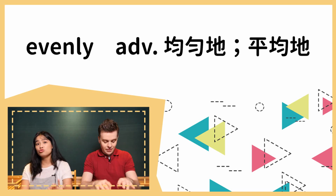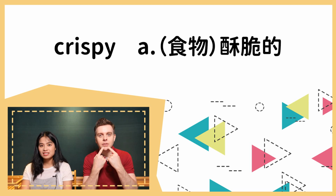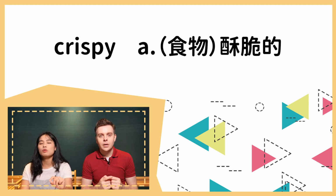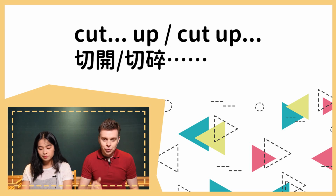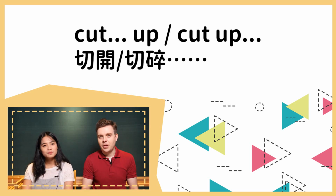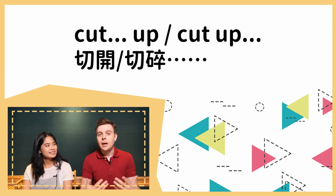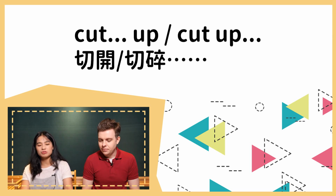Number five, to fill up. Fill up means to make something full. Number six, evenly, which means equally. Number seven is crispy. Note that crispy is when you bite down mainly with your front teeth and it's crisp. And the side is crunchy. Lastly, number eight, to cut up, which means to cut something into pieces. If someone is a cut up, it's older English, and it means you're a funny person. Oh, he's a real cut up. So if cut up describes a person, it means you're funny.